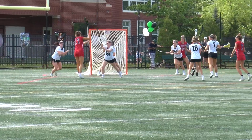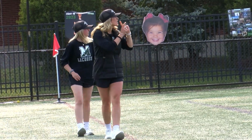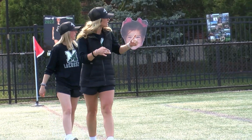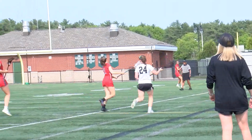Sticks up. They're going to play behind there quite often, so don't get caught, okay? As long as you communicate the switch and commit, then you're fine. But we got to make that decision a little bit earlier. Dargan, Dargan, come on.